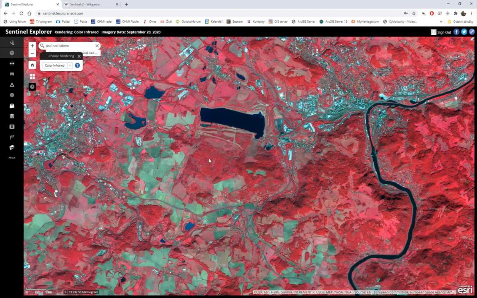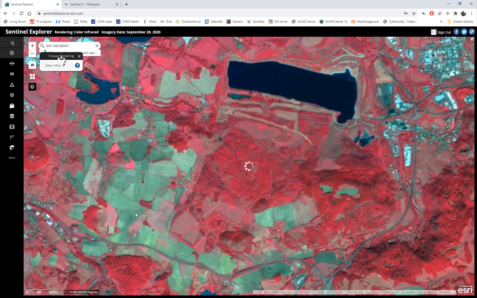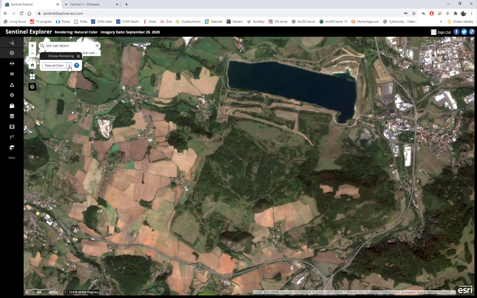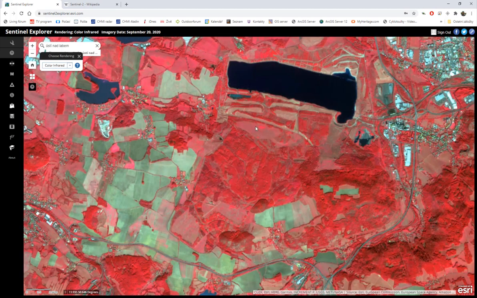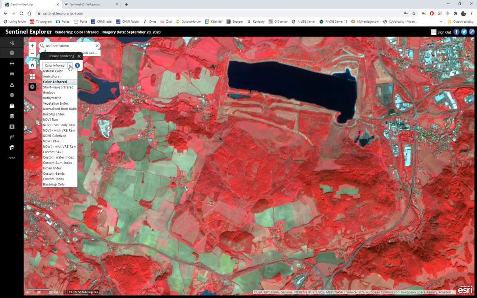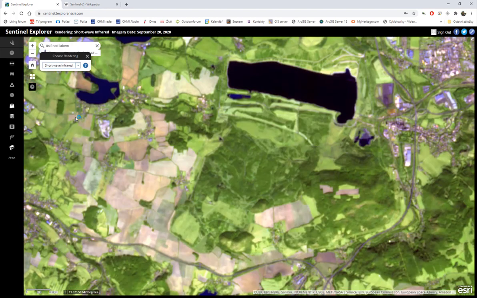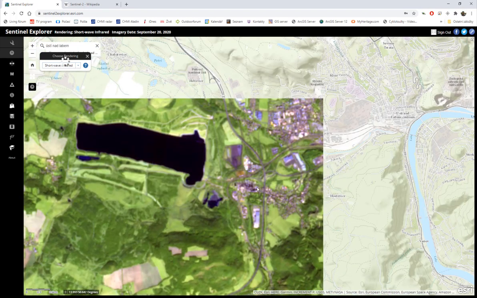You can see it, for instance, here. Here are fields that have been harvested, so there is no vegetation. And here are meadows or fields that have not been harvested yet, or the forests. This spectral band combination is used for, let's say, sensing of forest health. So the more red, the more healthy the vegetation. So you see that there are a lot of pretty fine combinations that we can have a look at. Here's shortwave infrared, for instance. Again, showing vegetation, and we see the built-up areas highlighted.